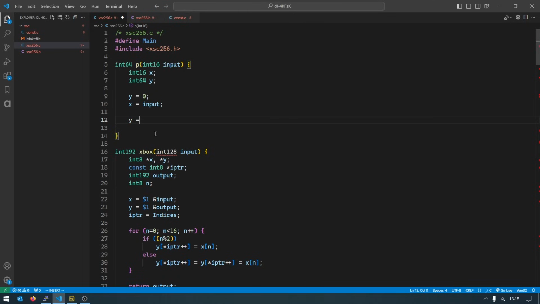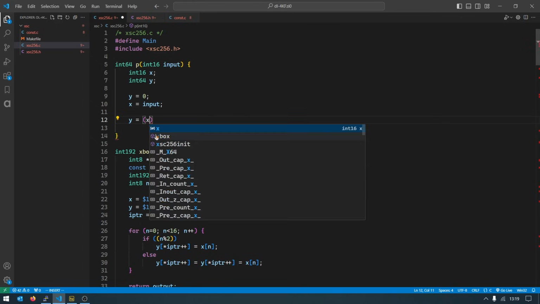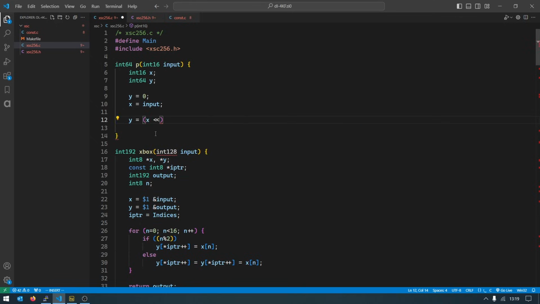Okay, so y is going to be equal to, and we take the x and we push it 16, 32, 48 bits to the left. Maybe it's easier to, let's see here.